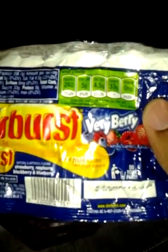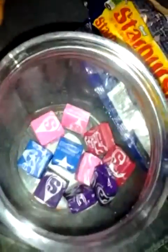I got a new review. These are the new Starburst Very Berry flavors. And the flavors are strawberry, raspberry, blackberry, and blueberry. And these are what they look like.